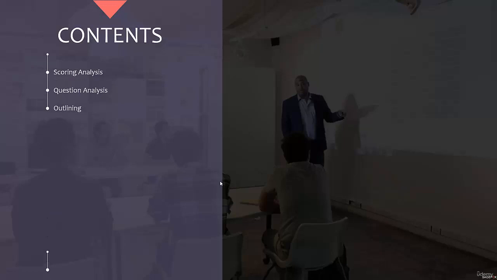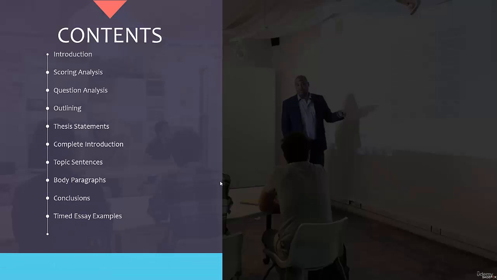So let's get started. First of all, it's very important for you to understand what we're going to cover in this section of our course. We're going to start off with an introduction, which is what you're listening to right now. Afterwards, we're going to really get into a scoring analysis. This is a really important part of this course section. Many students want to know, how can I move my score from a 5 to a 7.5, or really a 5 to a 6.5, a 7 to an 8, an 8 to a 9? In the scoring analysis, I'm going to tell you exactly how to do that.